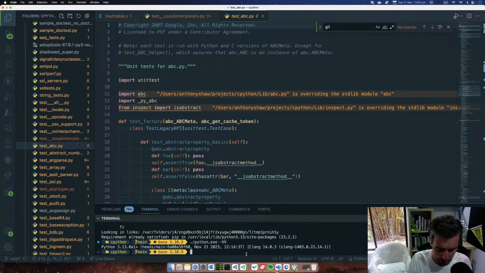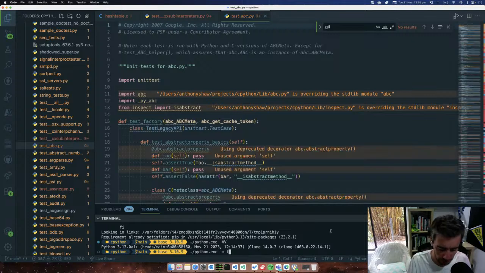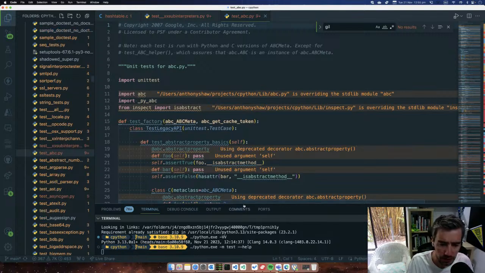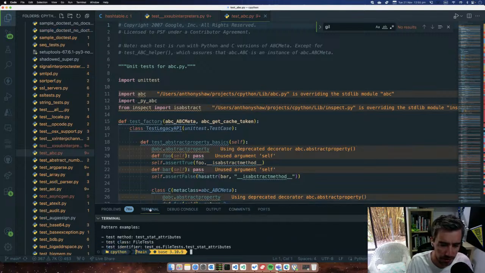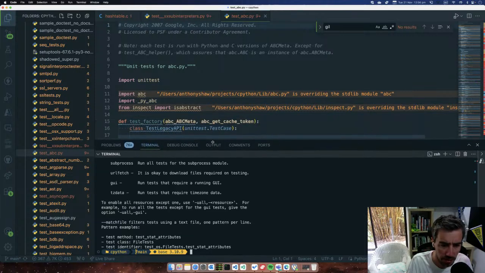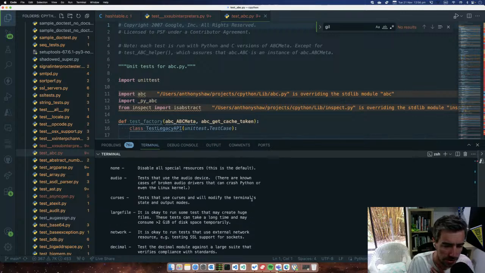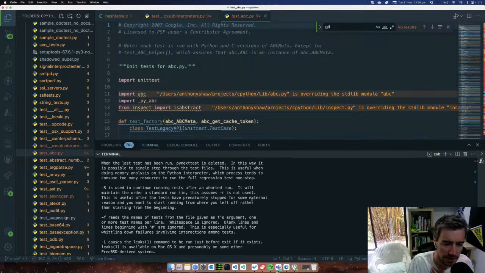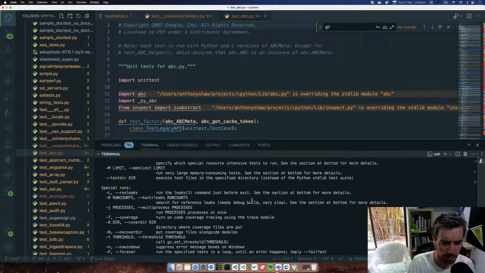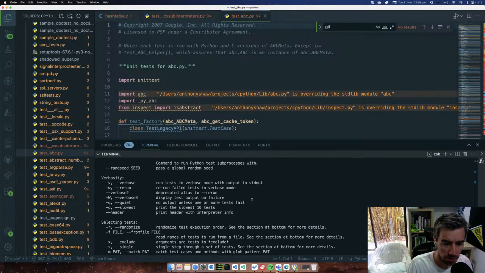And when you run Python in the build folder, you can do -m test. This kind of uses unittest, but it doesn't at the same time. It's got its own test suite, its own test library, its own test runner. It's a really bespoke test environment.